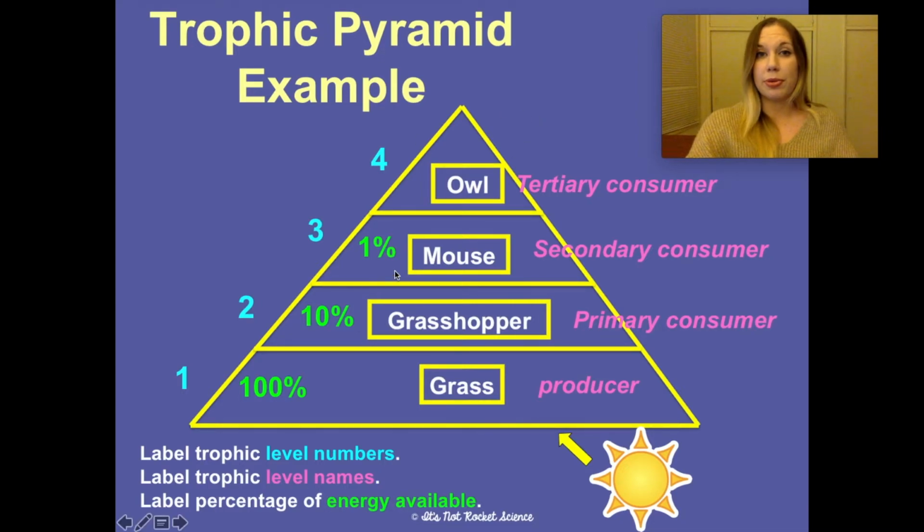And so then if you divide 1% by 10, you get 0.1%. So again, there are way fewer tertiary consumers, or organisms that sit at the top of the food chain, than there are, let's say, producers. There are, I would think, millions of different types of producers available, but only a handful of tertiary consumers. They only get 0.1% of that original energy that came from the sun. All right, and that is Unit 3, Energy Flow, Concept 3, Energy Flow through Ecosystems.